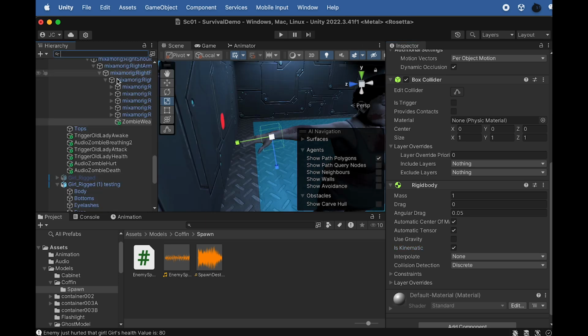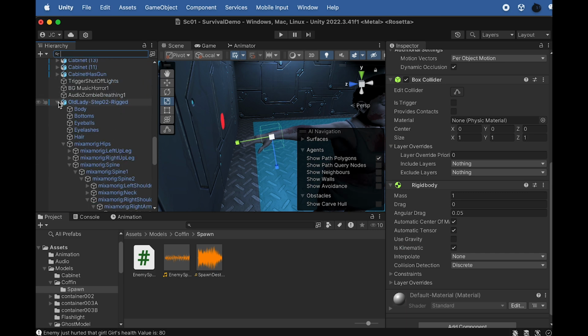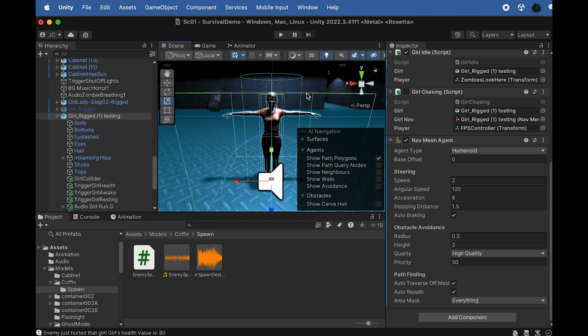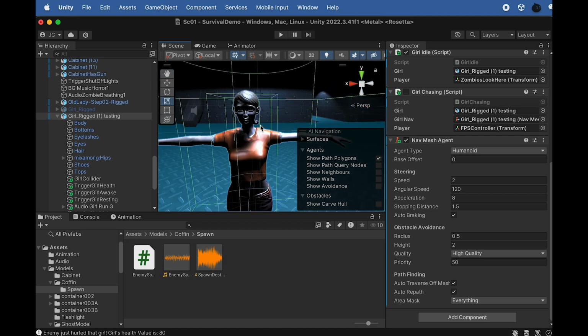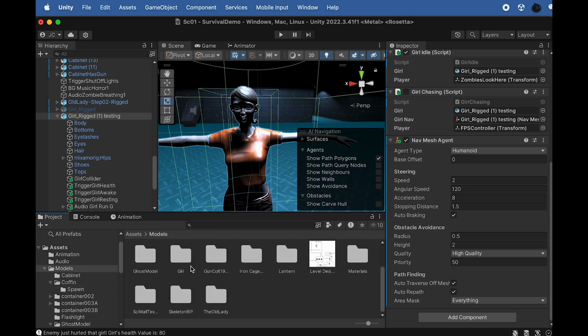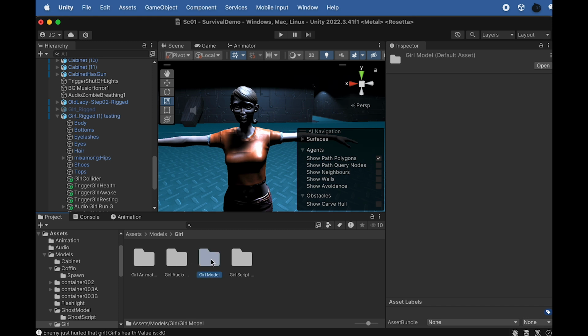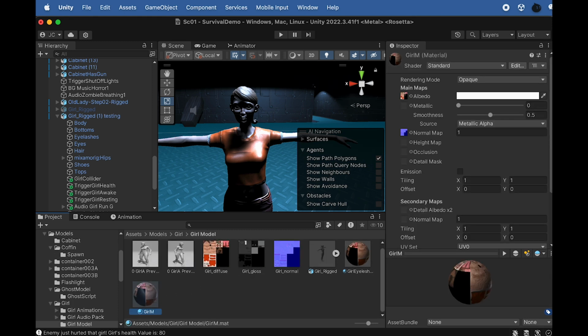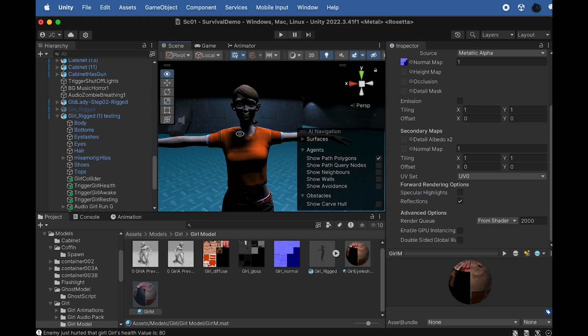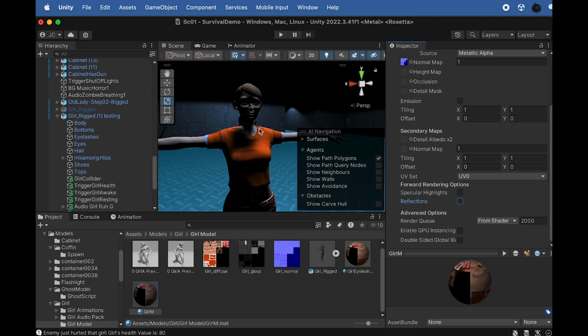Okay, then let's go back to the girl model. There's one thing I want to change. You can see that the girl is really glossy. It doesn't look like a real human character. That is because of its material. If I go back to the girl models folder and revisit this material, all we have to do is scroll down and check off specular highlights and check off reflections.